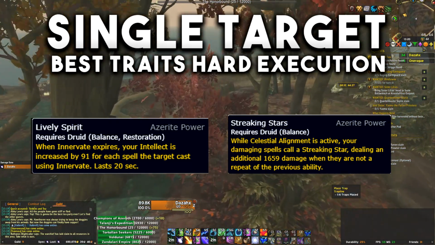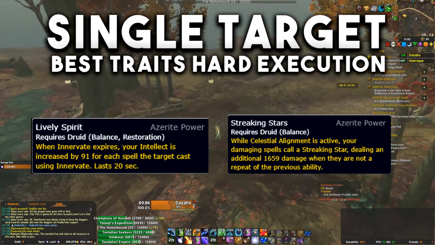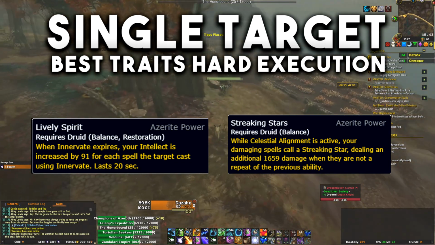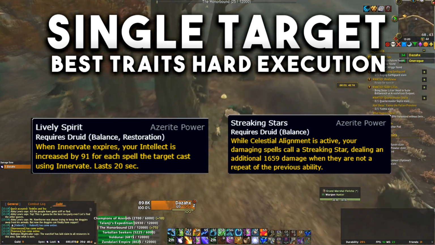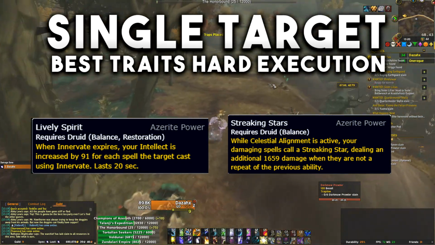Now, if you pair this up with Lively Spirit, you will do so much damage. You have an insane amount of intellect and a lot more damage coming from Streaking Stars. So the reason these are not at the very top for the DPS marks at least is because people don't know how to pair these well.